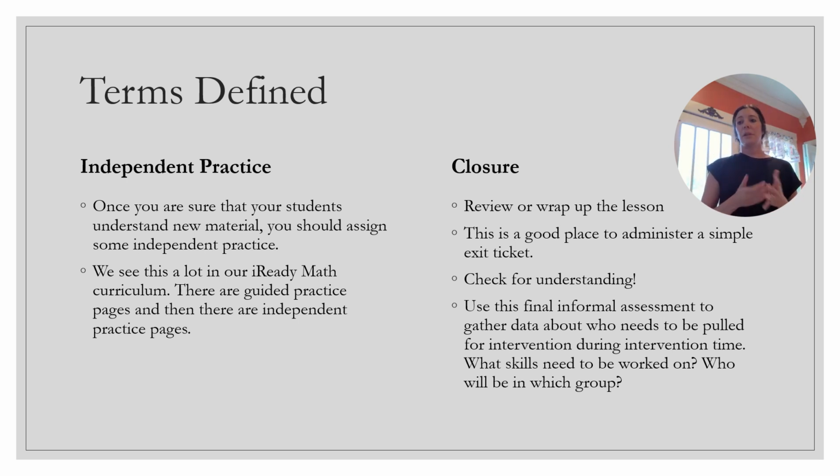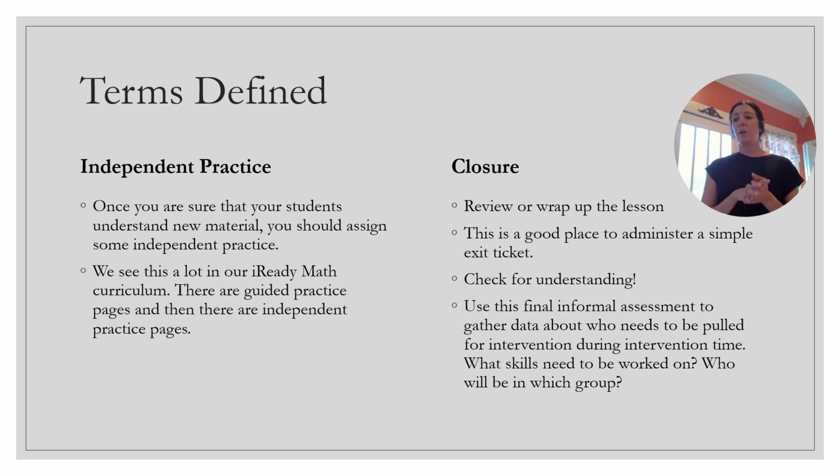And then closure in your lesson is super important. This is where you are going to review or wrap up your lesson. This is a good place to administer a simple exit ticket. You need to be checking for understanding at the end of your lesson as well as during your lesson. Don't wait until the end of your lesson to check for understanding, because if you haven't done that before independent practice, then the student isn't able to do the independent practice.